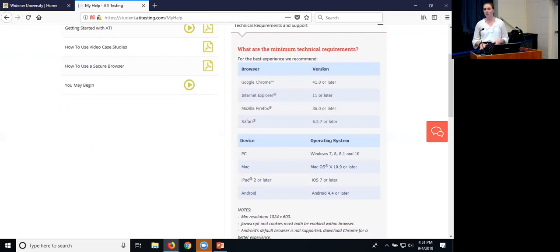If you bought something recently for school, or maybe when you were a freshman, you are fine. I would say anything over 5 years old, you just want to double check the operating system. And we have all of those listed up there. You can use ATI on any device, so tablet, iPad, iPad mini, Kindle, laptop, desktop, you name it. It just has to have the minimum technical requirements here for operating system and also browser. So browser is important too. Check out your device, make sure that your browsers do update when there is an update available.